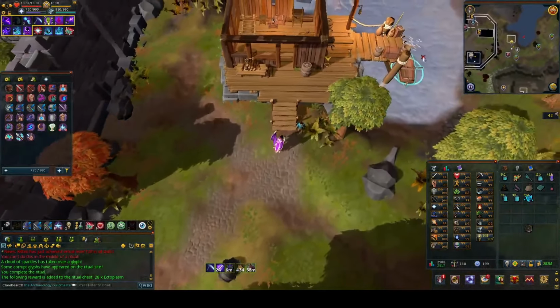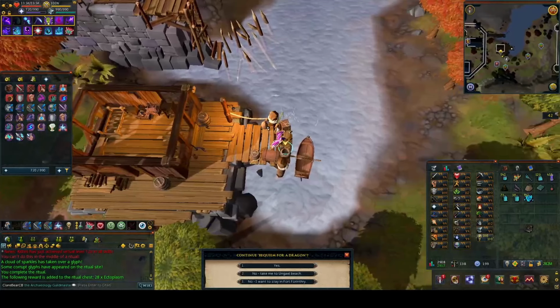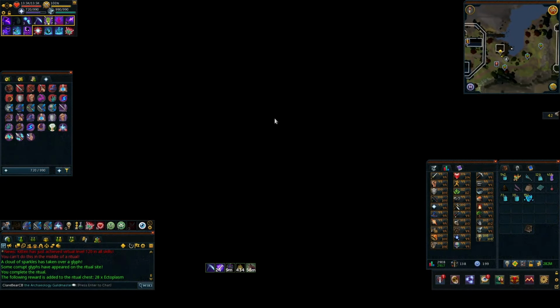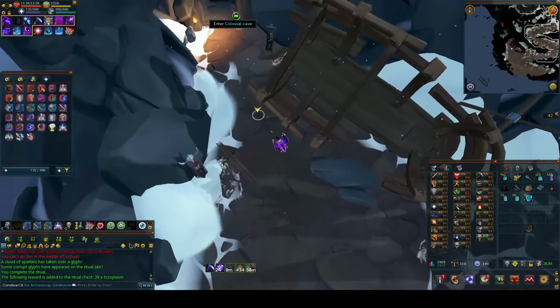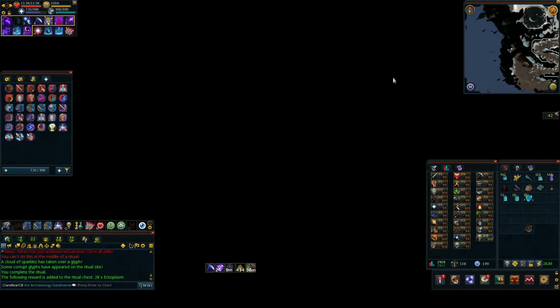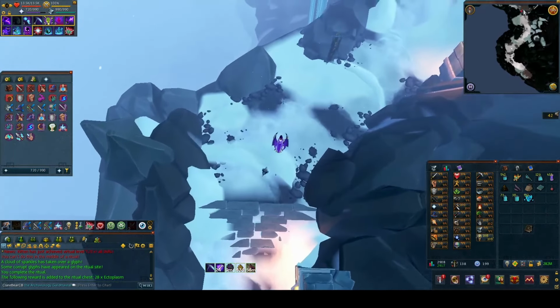Go ahead and interact with the rowboat. Choose option 1, yes. And you will head to Uncale. There are no rangers attacking you this time, so you can just run straight north to the Colossal Cave. Head north once again.